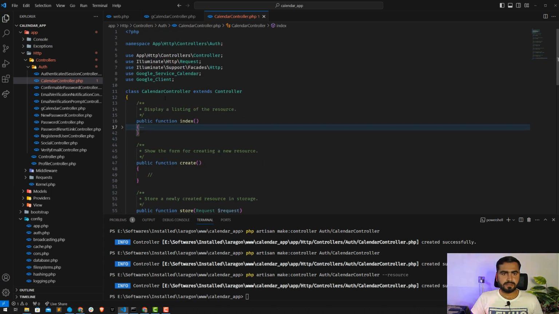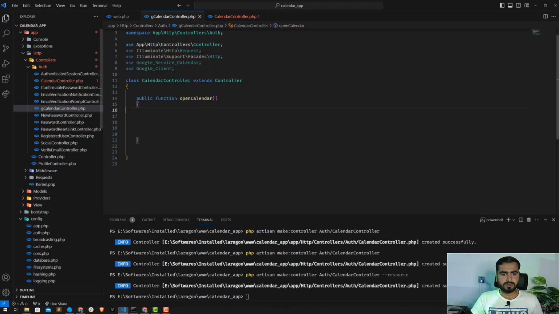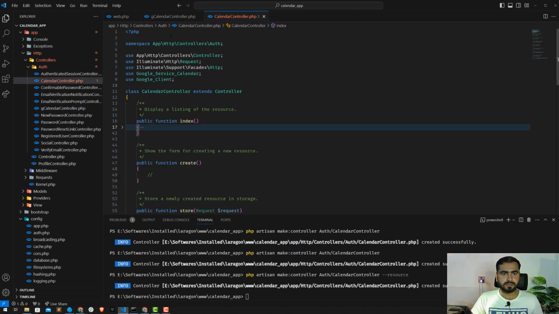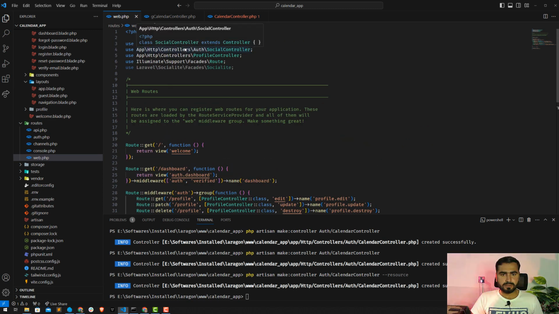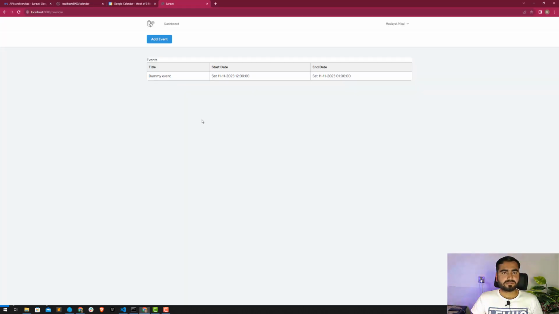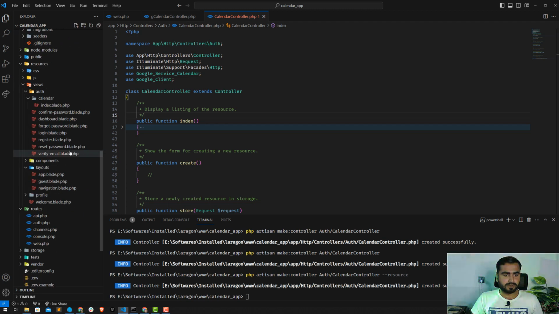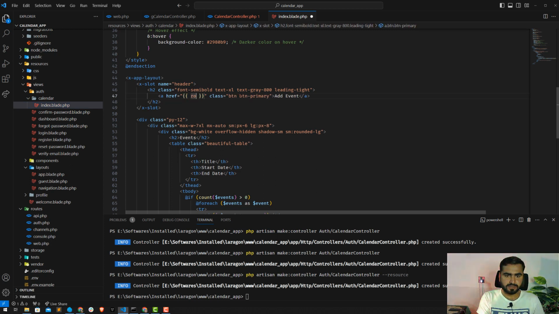We are opening the index. Fine. So let's go back here in the calendar. It will use index by default to send the request, and I'm going to access this. So let's now click on this calendar controller, so /calendar, right? So it's opening this one. Fine. Let's visit it. Is it opening the calendar? Yes, it's opening this one, right? So now I'm going to go to this resource, this one. I'm going to add a new create route here, calendar.create.